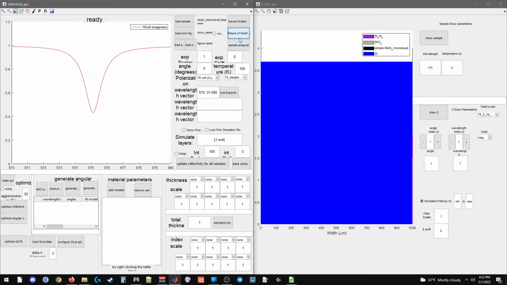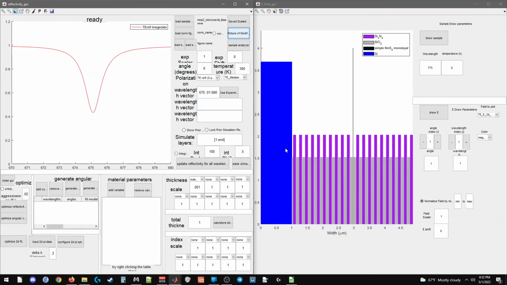So let's go ahead and go back to this. Let's just say I wanted to make silicon a much smaller amount. So basically remove almost all of the substrate. Maybe we did a bromine etch to get rid of that substrate on the bottom. And now you can see, all right, I've got a thinner silicon dioxide substrate.